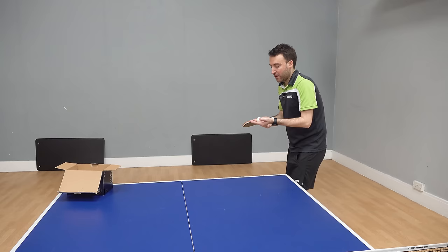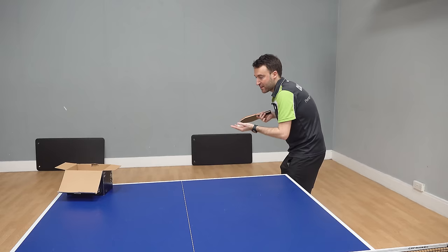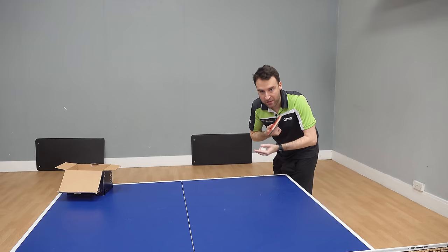We have the bat and the ball close to each other. Also, the elbow is relatively close to the body, next to them. So as I whip my wrist and I rotate my forearm in front of the body, I follow it with my upper body's rotation, and then all together I create enough momentum to the serve.